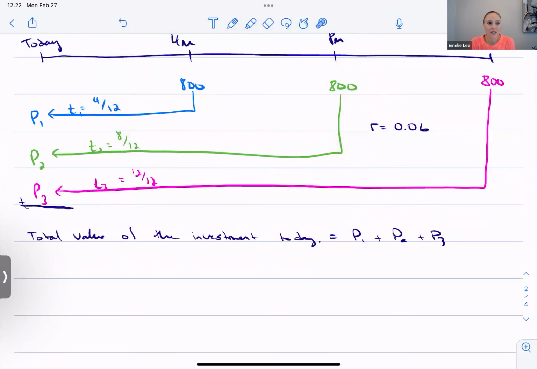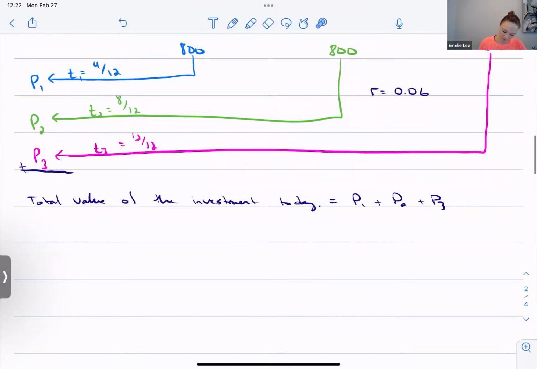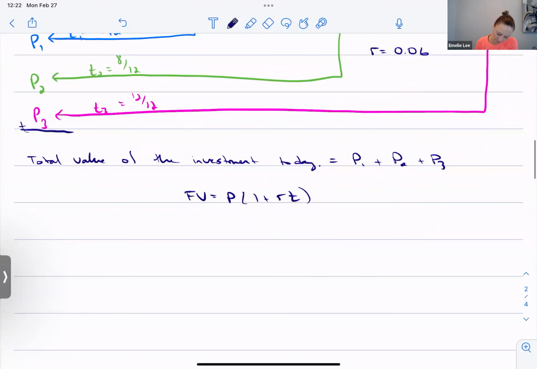One thing that I do like to do is, even though I really only use this formula, the future value is P times 1 plus R times T, I anticipate solving for P 3 times. I can see that I need to solve for P 3 times. And so to save a little bit of time, I'm just going to rework this, solve this for P. So P is the future value over 1 plus R times T. Now I can go ahead and use that.